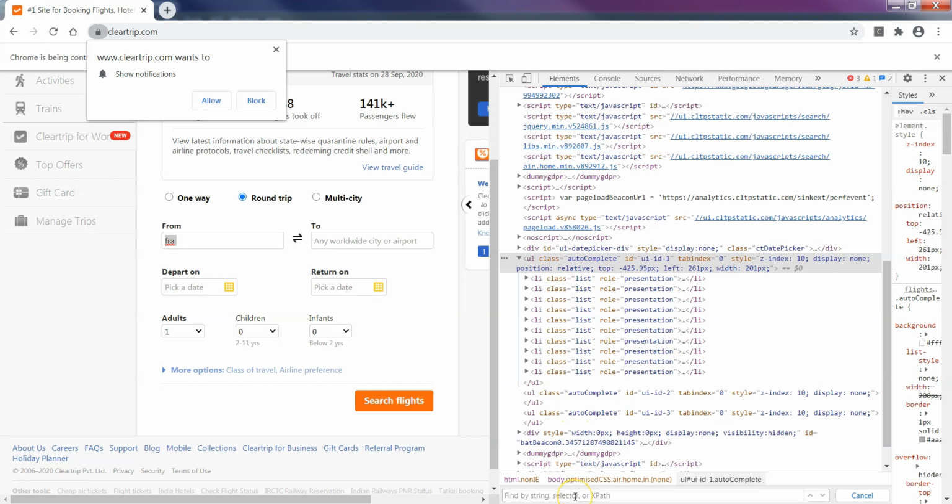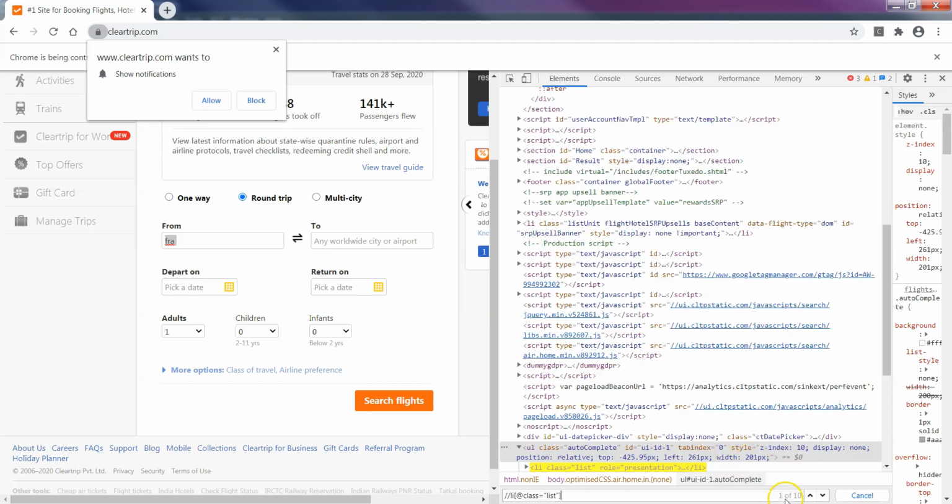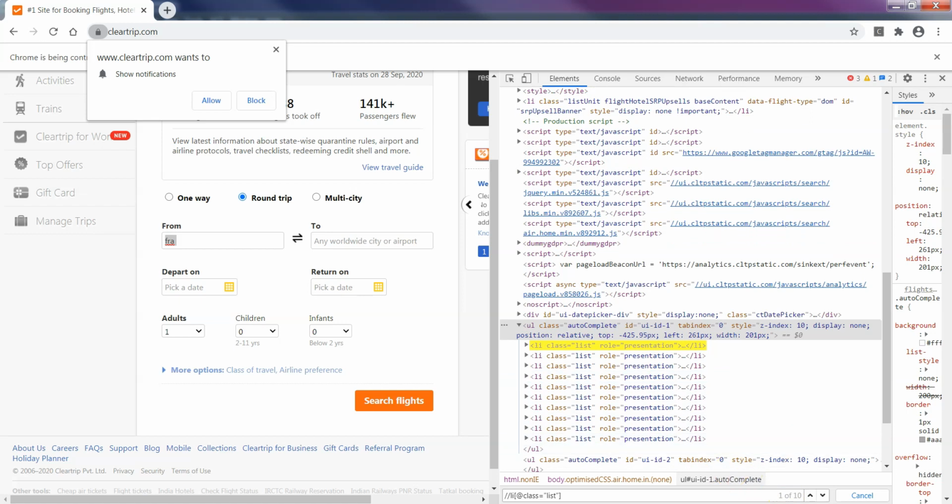Actually, you can use also a different locator here, but in this example, I will go ahead and use the XPath for it. And how can we do it? Let's just write down li class equals to list. Li class equals to list. And now you will see that we have 10 different results for this expression. It makes sense because each city is located in one of these expressions, right?